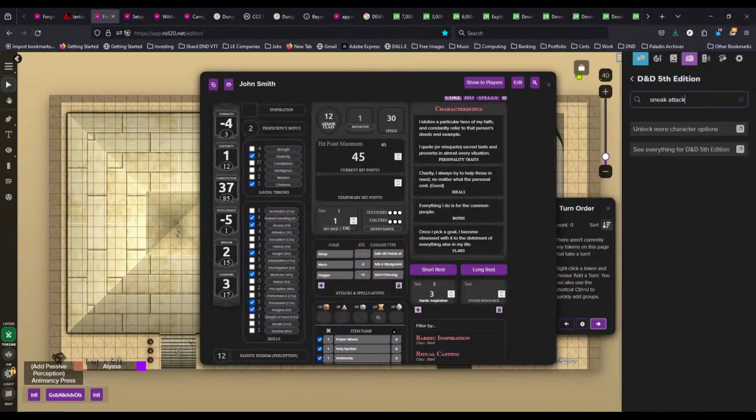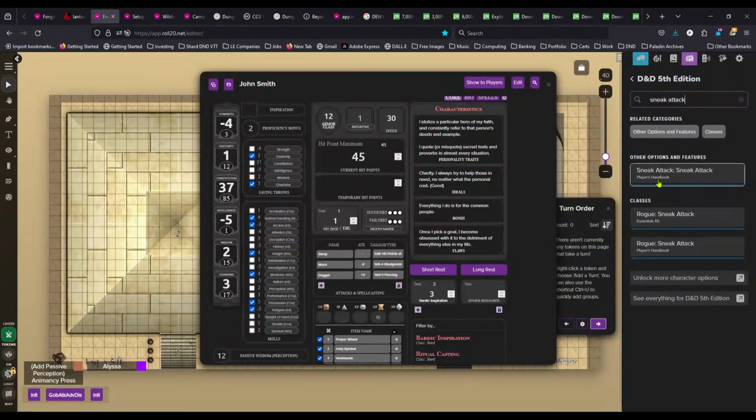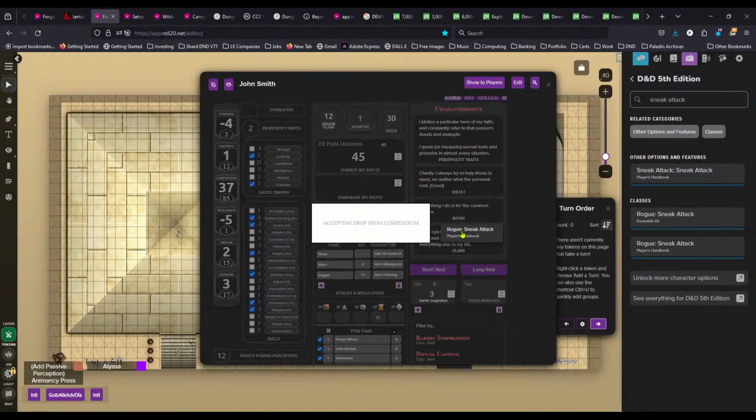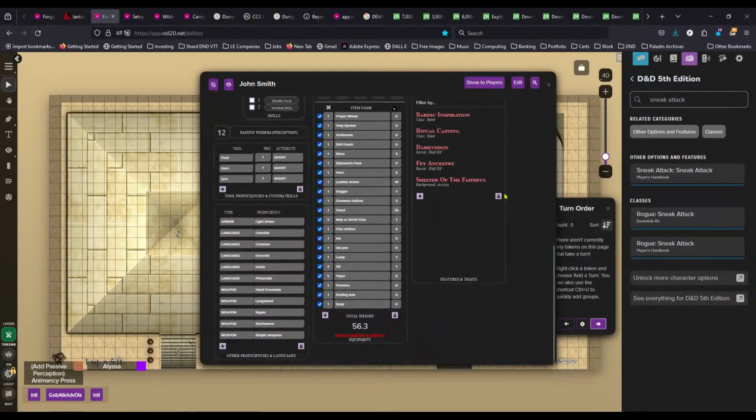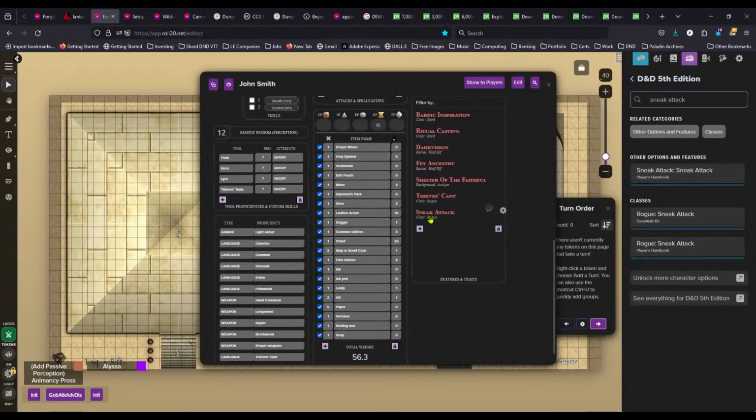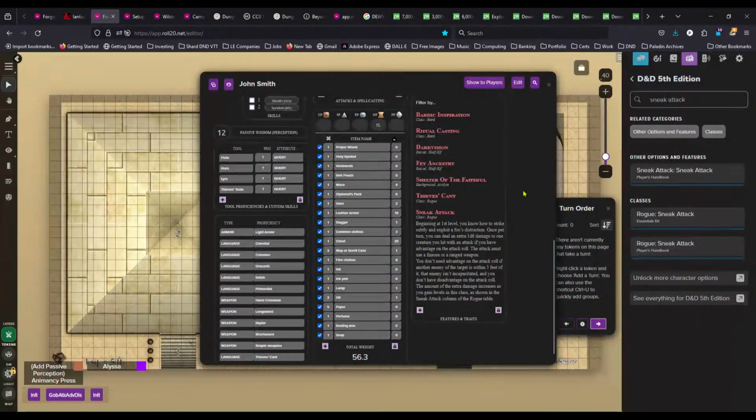Let's go to my compendium, type in sneak attack, and let's see, classes, rogue sneak attack. Rogue sneak attack from the Player's Handbook. And now I can just drag that on there, and then boom, this guy's got sneak attack. Yeah, he's a bard with sneak attack.